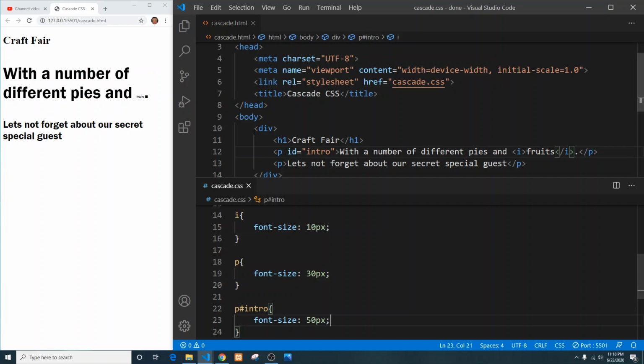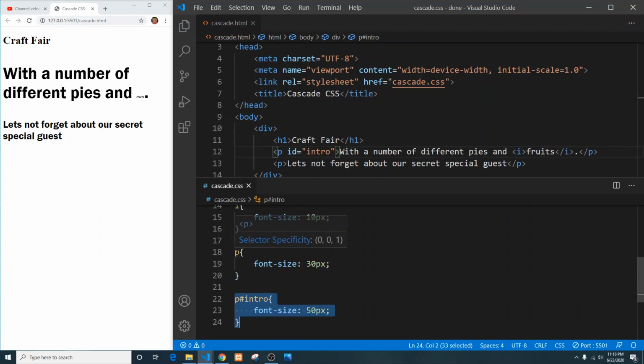So now the paragraph here with the ID of intro is selected here. Okay, this is for all paragraphs. All paragraphs should have a font size of 30, but look at this. This is more specific.